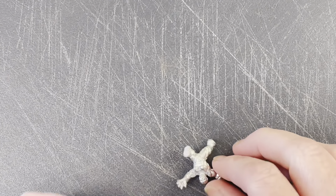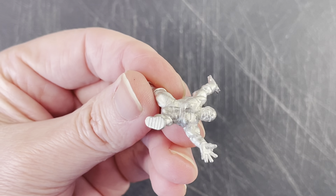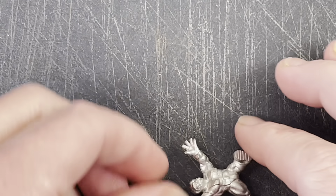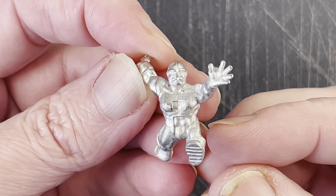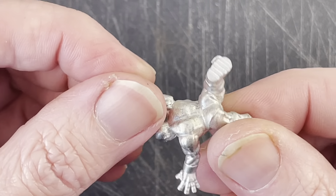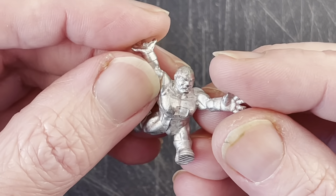I guess they're little game pieces, so we'll start out with the littlest one here — everyone's favorite acrobat, Puck. Look how small that is! I was expecting something I could play with because I like action figures, but this is super cool. Check out that detail. You can see Puck in his acrobatic pose — this looks like the cover of Alpha Flight issue 5 where he's bursting off the page, which is freaking cool. Just look at all that detail; what a talented sculptor. You can see all the muscles in his arm and the little details on the soles of his boots.